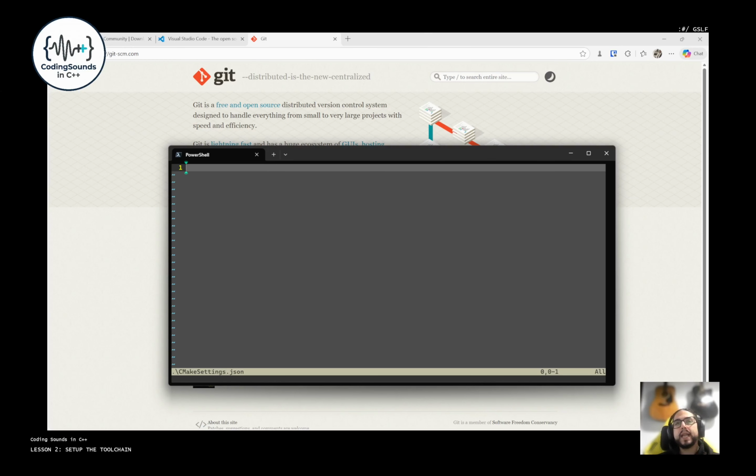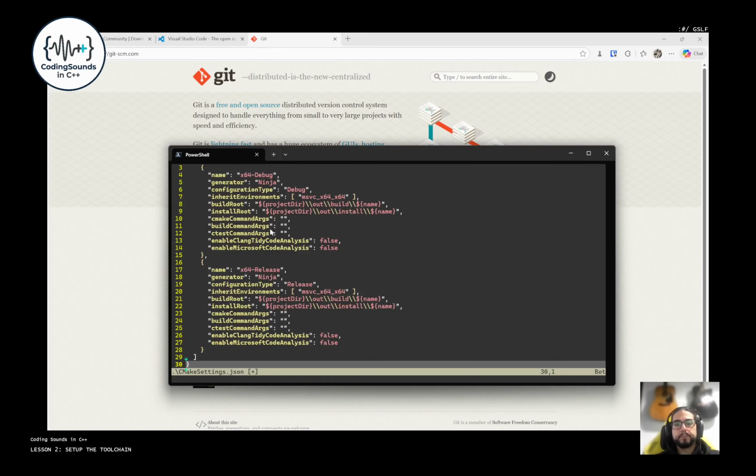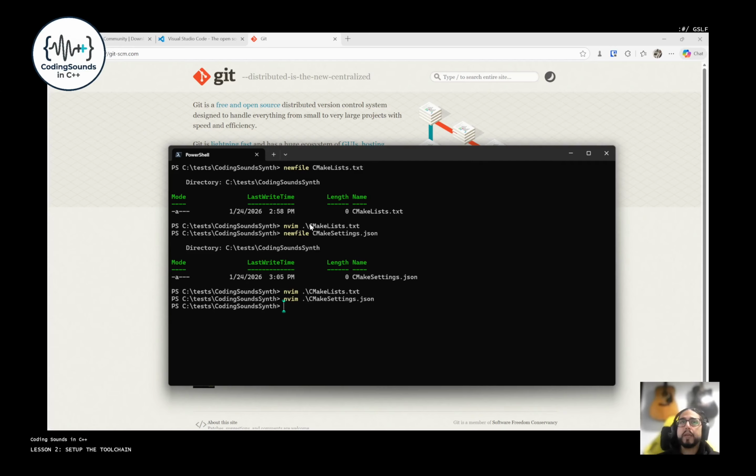In this case we can simply copy and paste a standard configuration for a CMake project. You can find all these settings files in the links under this video, and obviously in the article related to this specific lesson of the course.